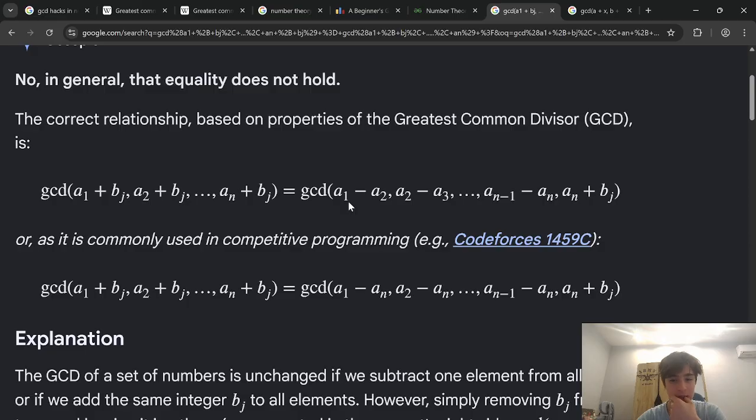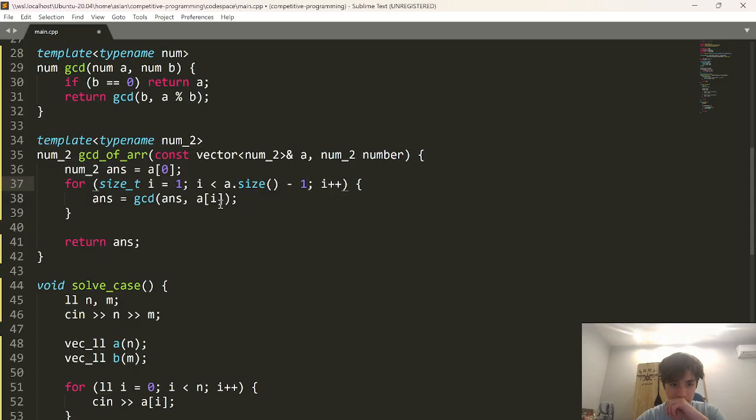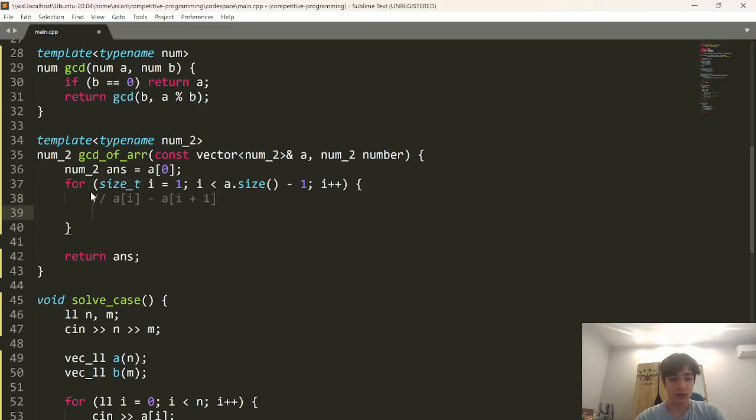I'm going to subtract each element, A1 minus A2, AE minus AE plus 1.